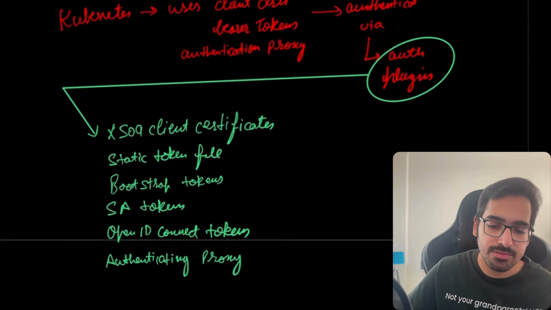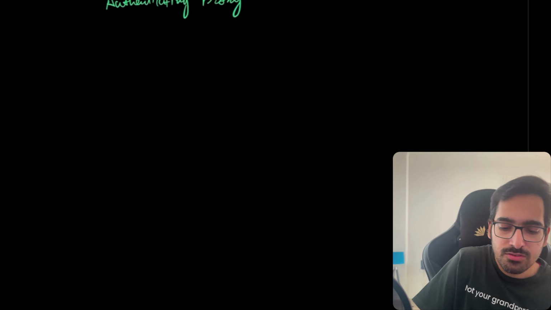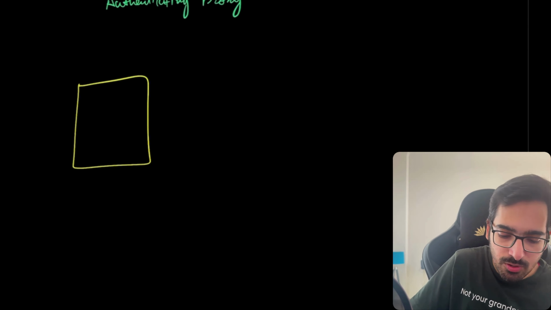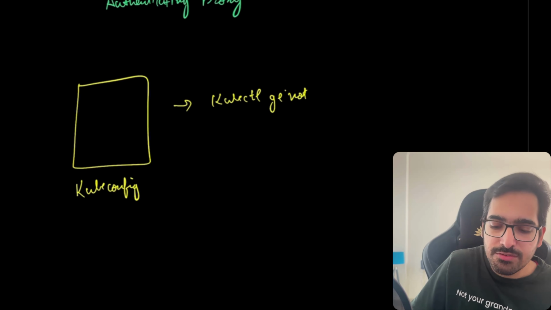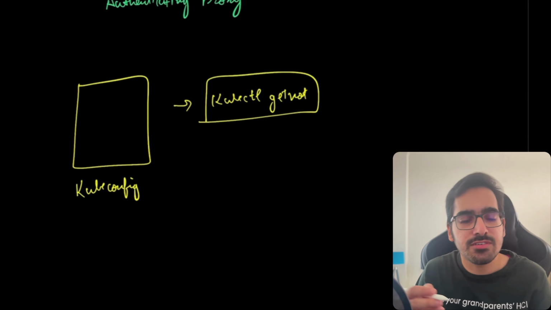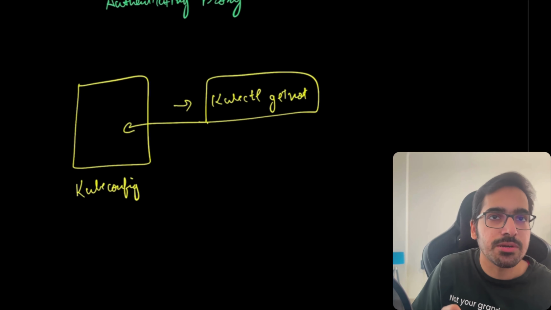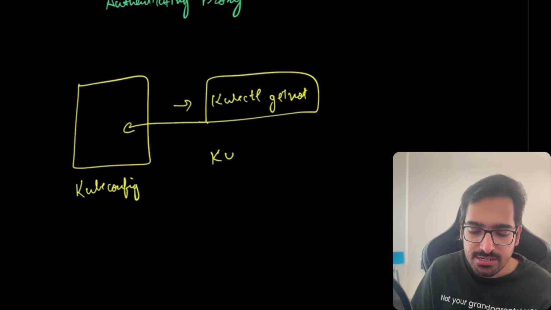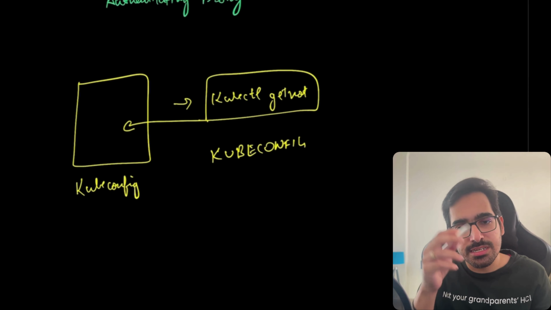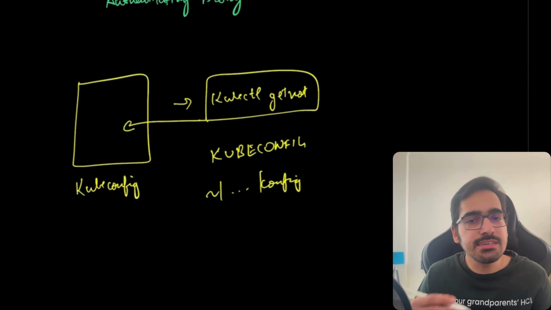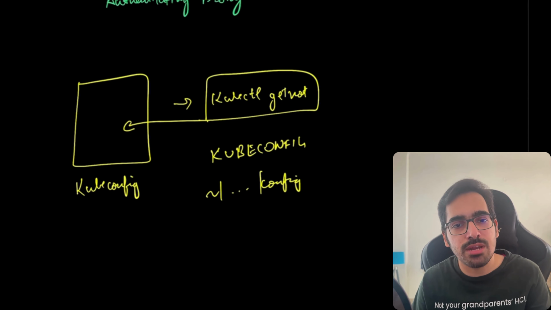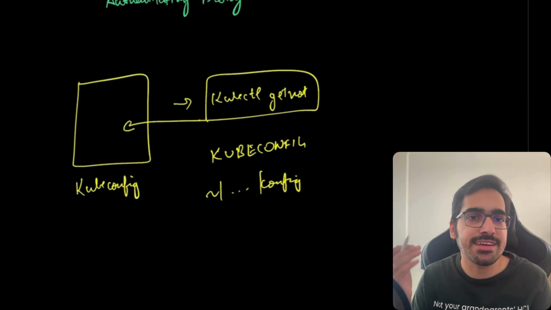Now let's take another scenario. This is your kubeconfig file. When you do kubectl get nodes, or whatever the command is, the request is first authenticated using whatever is mentioned in this particular file. If you have not set the kubeconfig variable, or it is not present in the home directory at the default location, then the request does not proceed because it doesn't know where to get the credential check done.